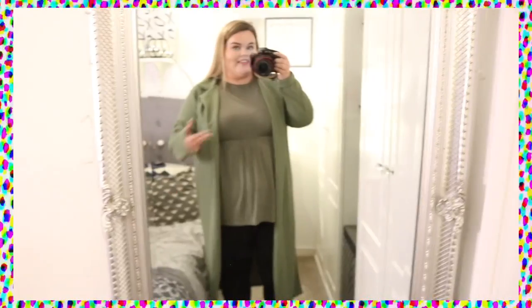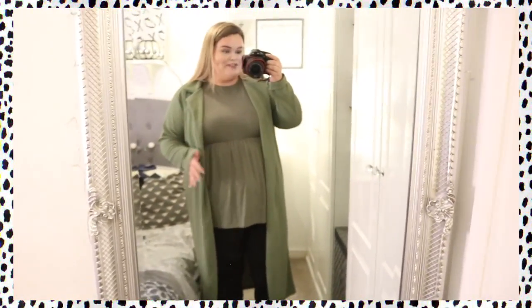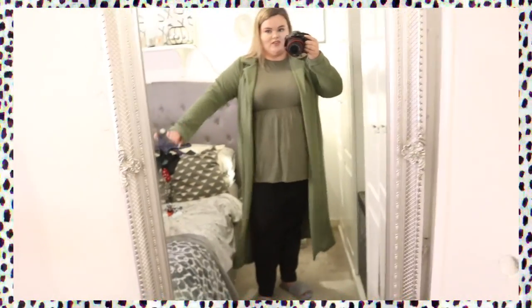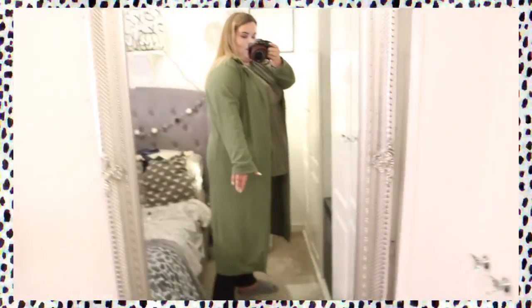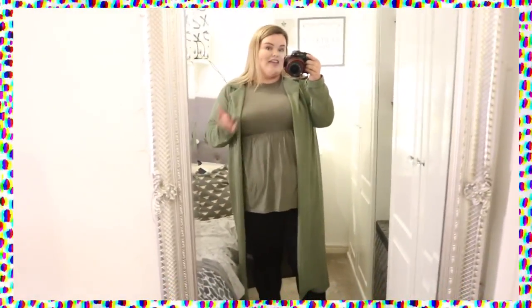It's almost like a scuba material - it is quite thick. I do have a similar jacket but it's a lot thinner and darker, so I wanted one that was a little bit thicker so I can really wrap up warm. I obviously wouldn't wear it with the same colour underneath, but I love this little jacket. It's also quite loose on the arms and around the body, so it's just meant to be worn open. It's a nice length - it comes quite far down, which I like. The colour again is just really nice. I love anything khaki.